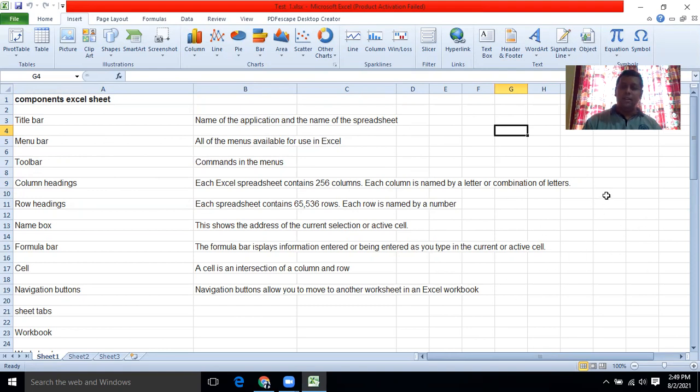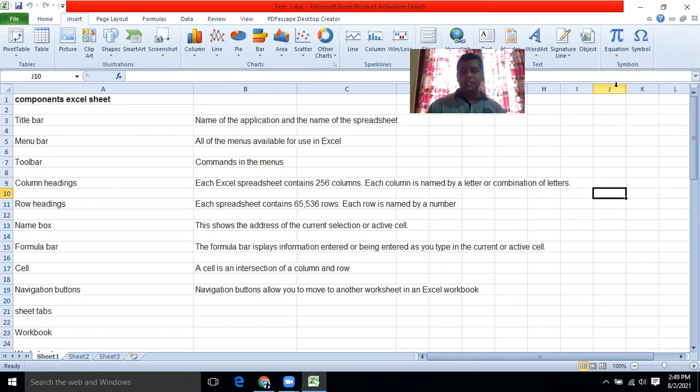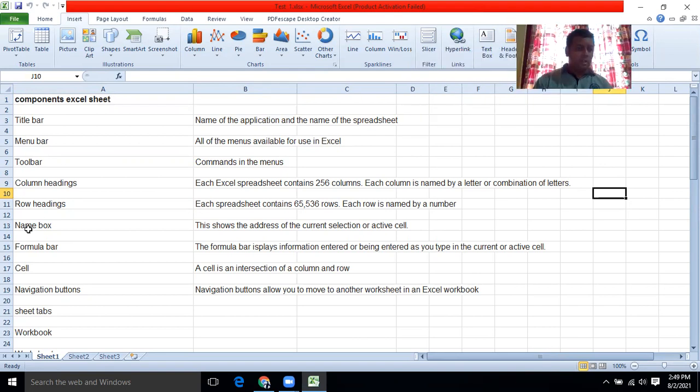Similarly, if you take this cell, the column heading is J and the row heading is number 10. Then this cell we call the J10 cell. So by using this name box, you can search for any cell.